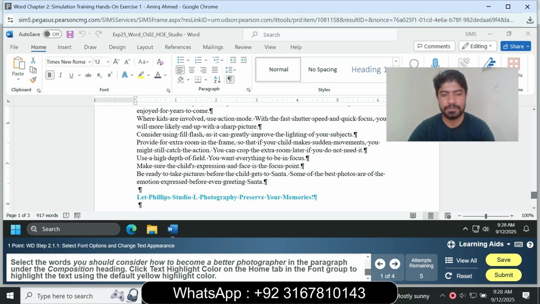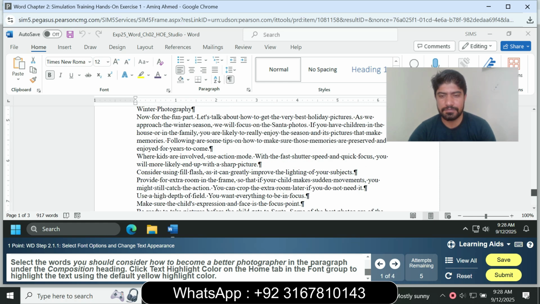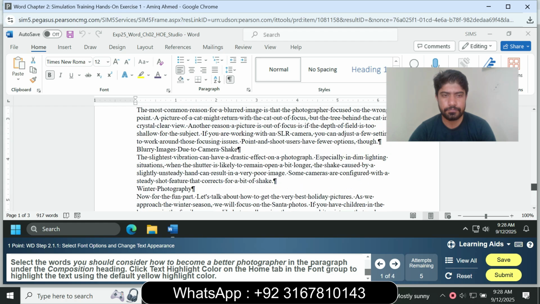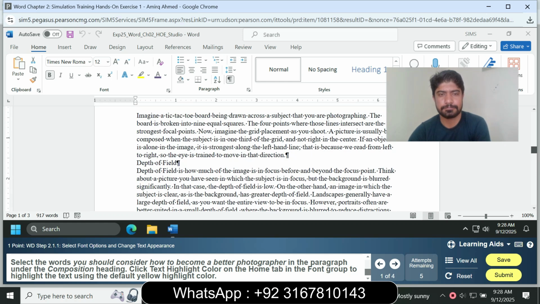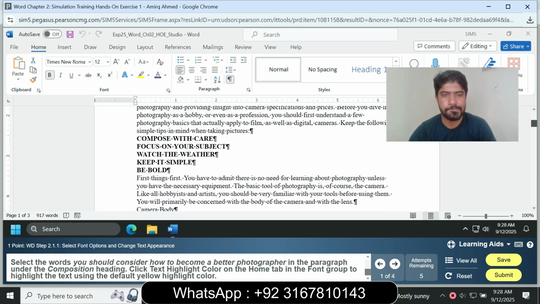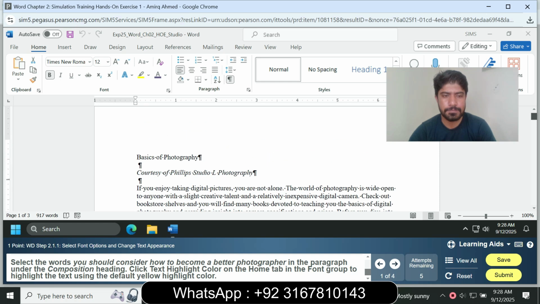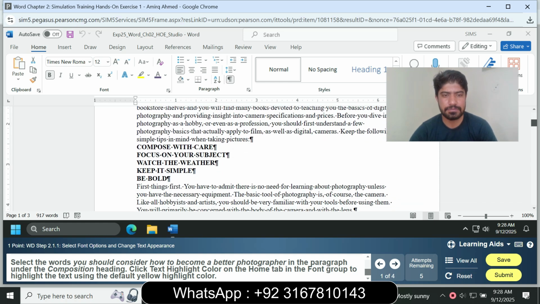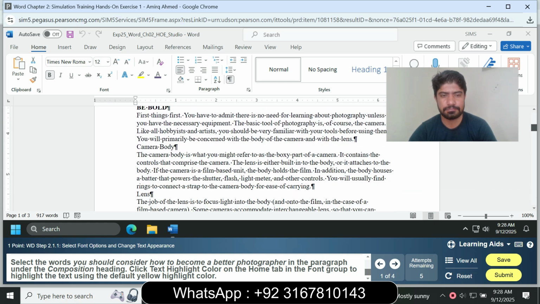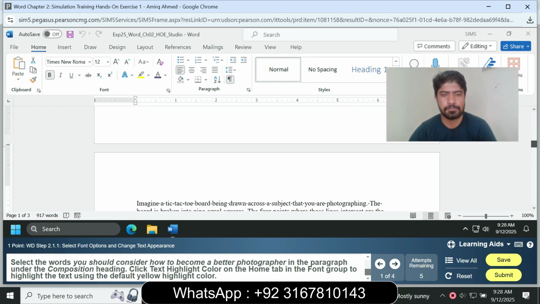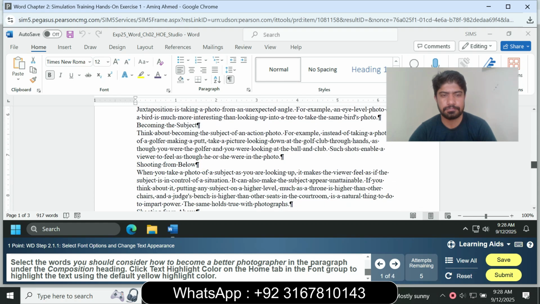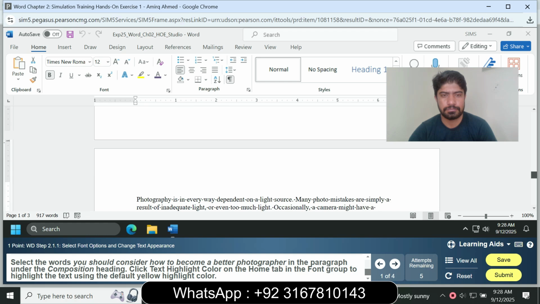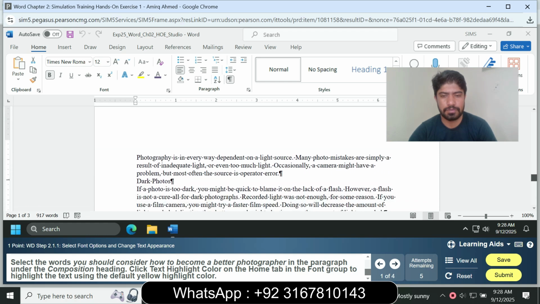So select the words "become better" in the photographers paragraph.